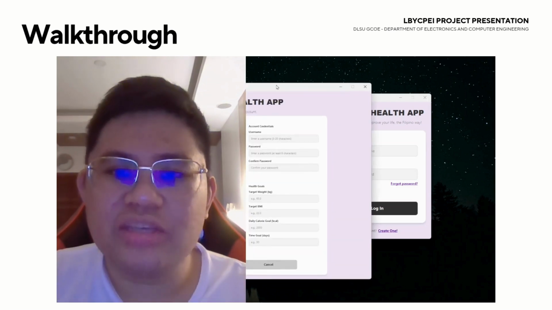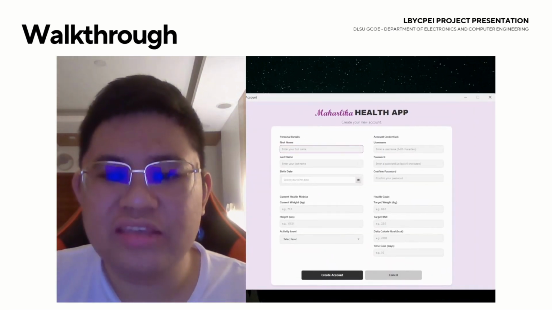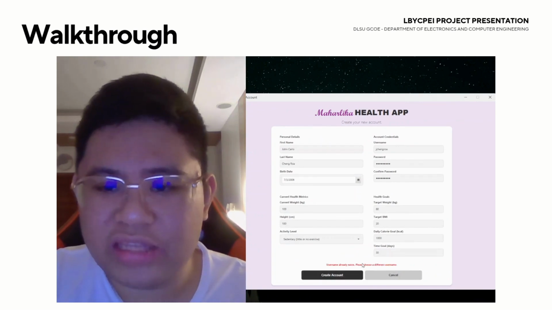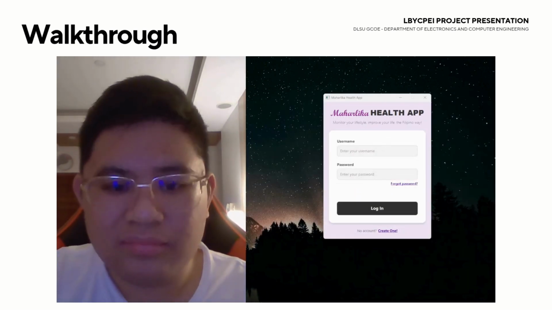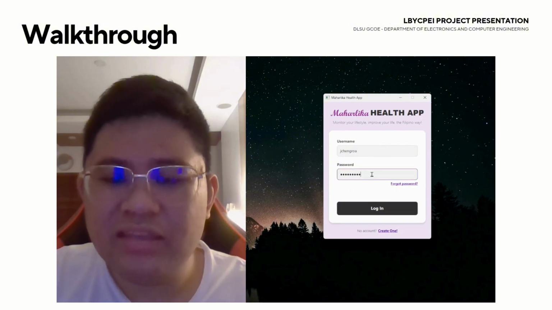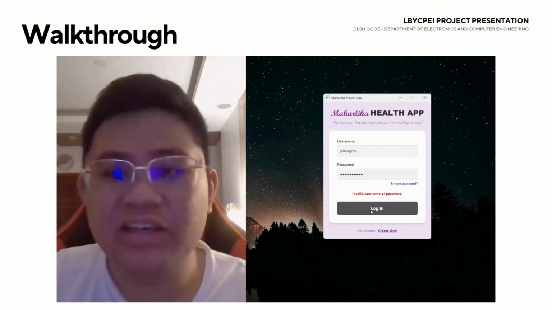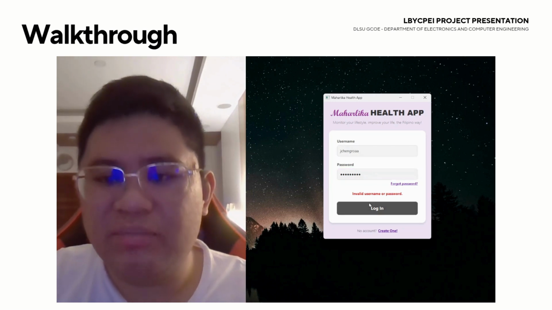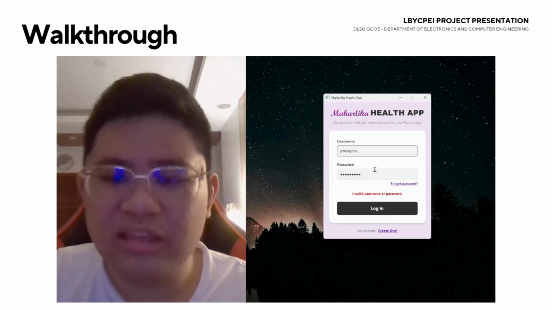Here's the account creation page. This is where you can input your personal details, like so, and you can hit create account, but obviously I've already created mine, so I can click close. And I've entered my account details. If I press enter, it's not going to recognize it, and if I put another username, it's not going to recognize it either. It has to be the same.